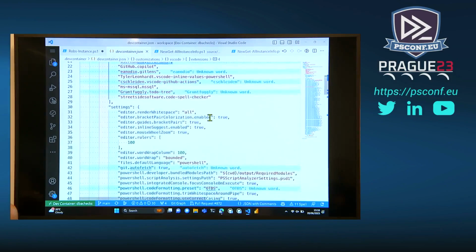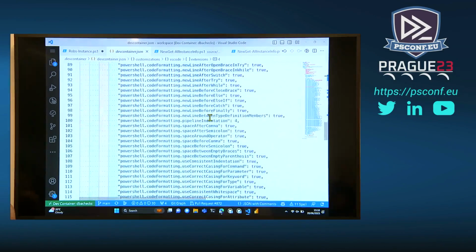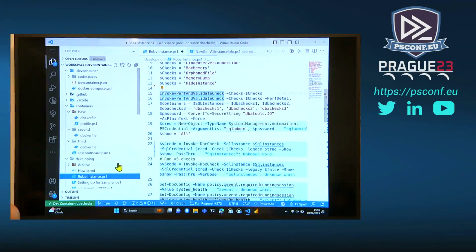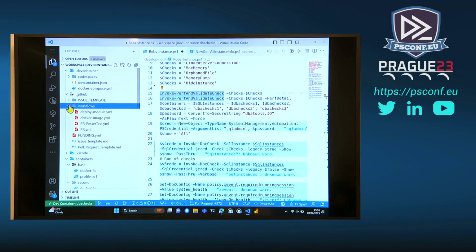So this is awesome, it's all good stuff. You just keep adding it to make it work as you wish. And then what we can do once we've got all of that is we could look at our workflows, which means I can make some changes to DBA checks. Is that right? No changes.